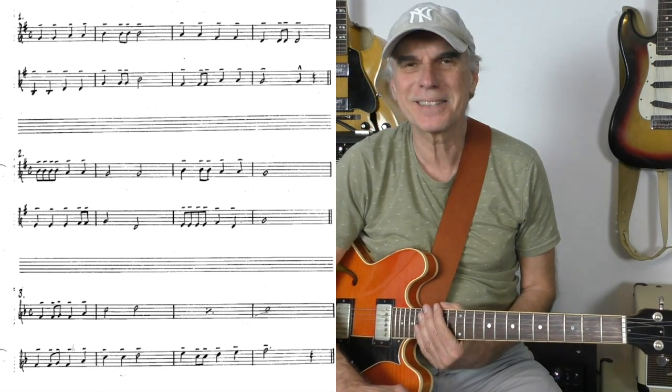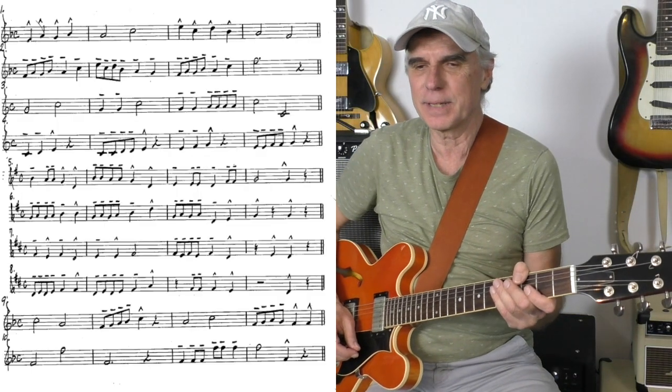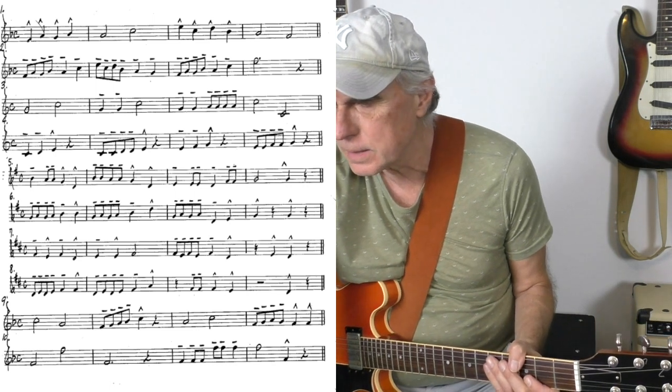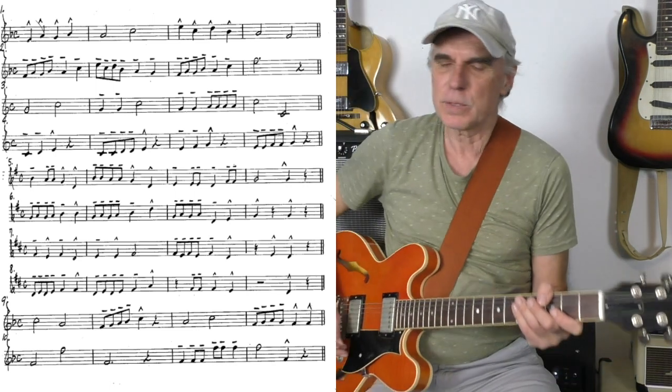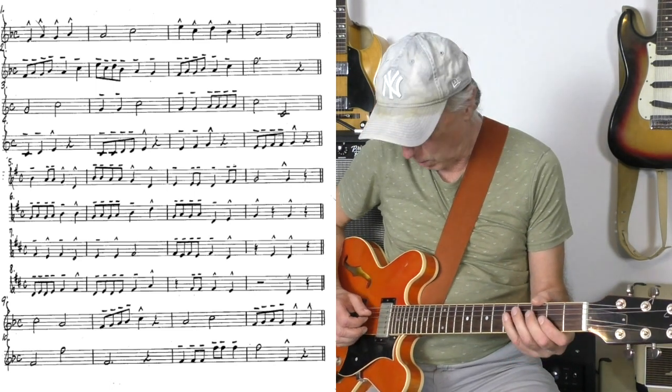Okay, that's it for 17. Now to page 18. We have different exercises in different keys with eighth notes. And I played a little slower than before. First one is still quarter notes, but anyways. Key of F.